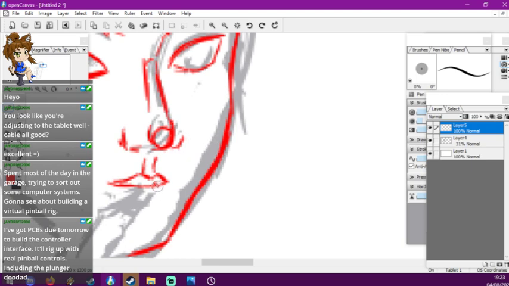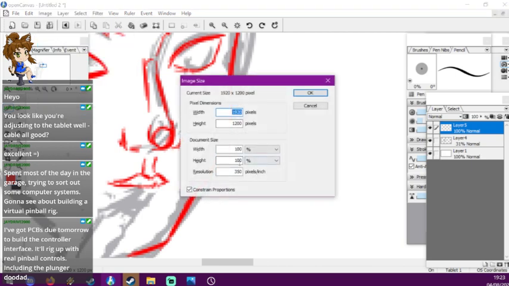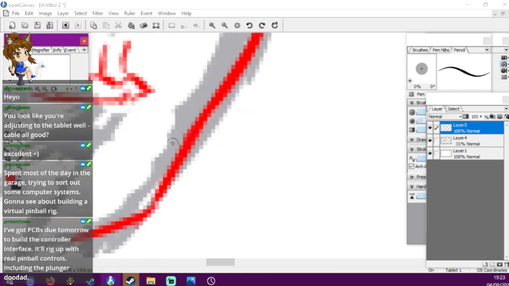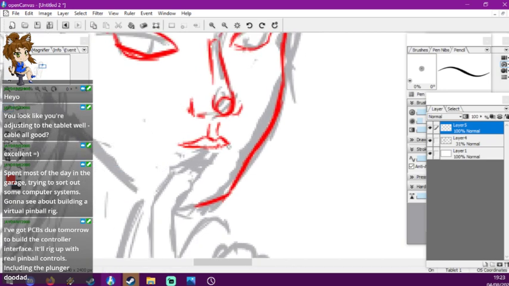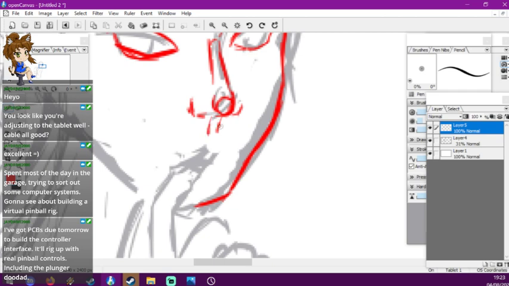Ooh, I need to make the picture bigger. Alright, so let's just try that again, now with slightly more resolution. So you're gonna have that one down to there. These are just the guidelines. Oop, no, that's way too severe.